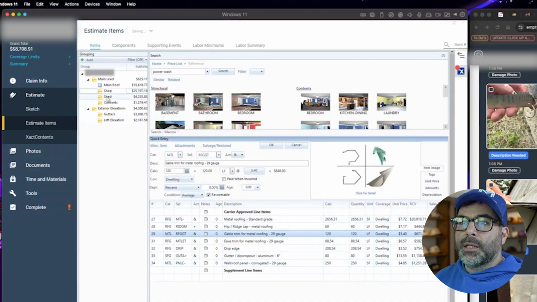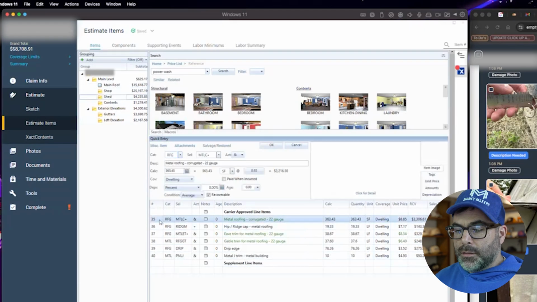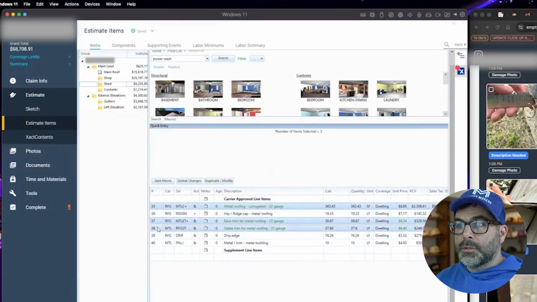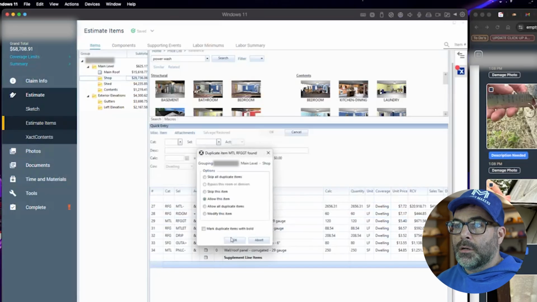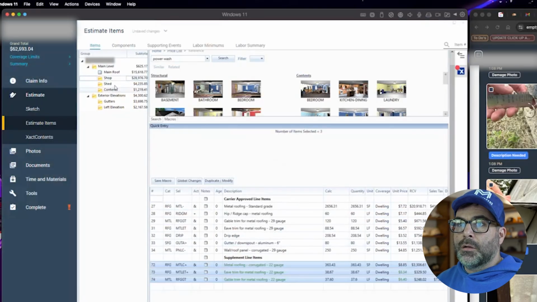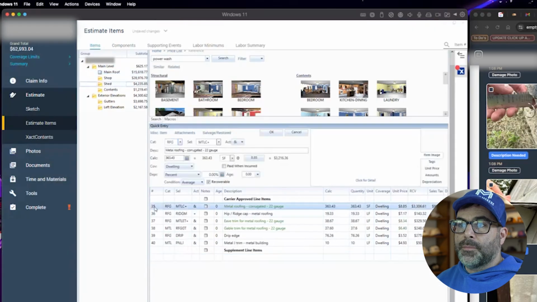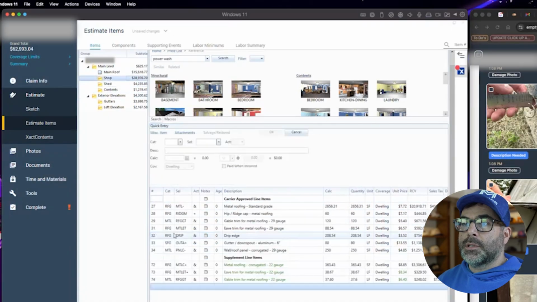Okay, so I'm going to actually bring in this one. This one, this one, this one. Go C, shop, down here. And I think I need to, I'm going to move these down under here. Okay, so that looks good.